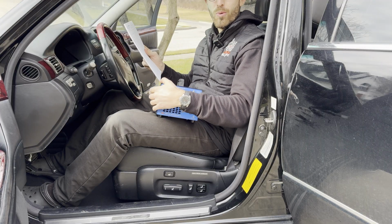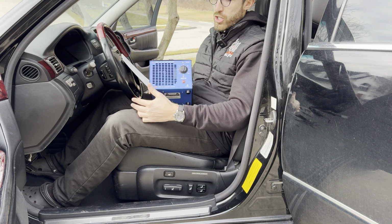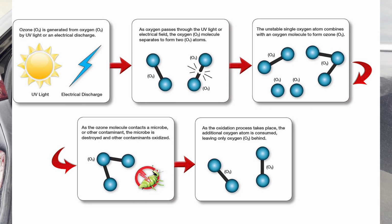All right, guys, by this point, we're on step 7 or 8 of the cigarette removal process. So what you're gonna need is to buy an ozone machine. And what ozone is, it's a charged gas. It's pretty much O3 plus. I'll link the chemical equation on the screen right now.